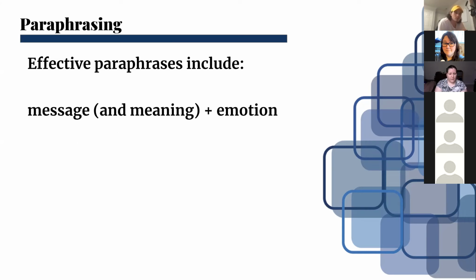So if you think about it in terms of how we can do it effectively, if we think about it like a formula, if you will, you have the message and the meaning behind that message, plus the emotion. So if you can paraphrase something, the things that you want to pick up and that you want to convey in that paraphrase to demonstrate your effective listening, you want to tell us about the message and what it means and add the emotion in there.